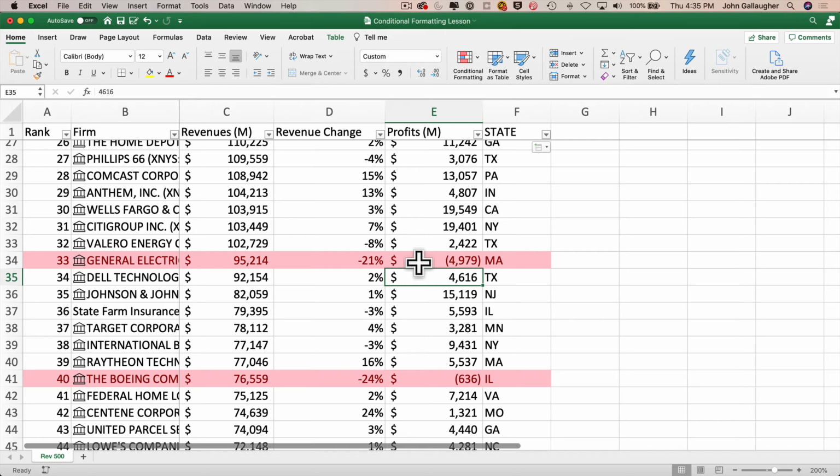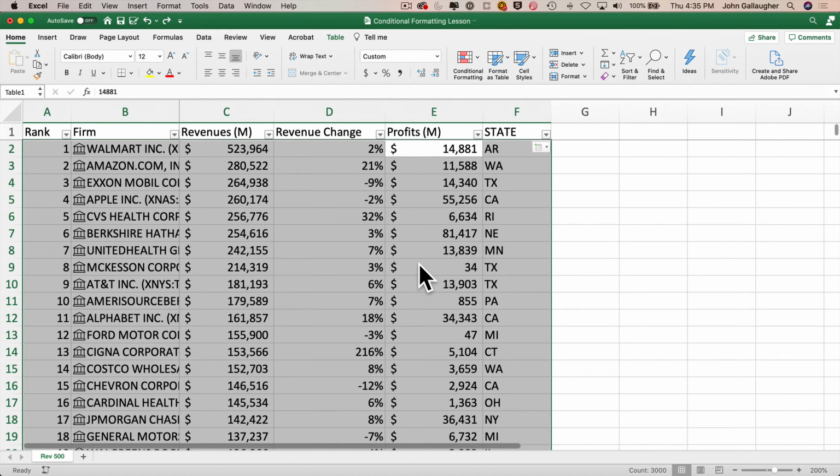So to do this, first I'm going to get rid of all the existing highlighting that I've got. So I'll press the undo keyboard shortcut to get rid of first the GE change that I made and then the formula that I entered. That's Command Z on Mac, Control Z on Windows. Press that as many times as you need to in order to get rid of the row formatting.